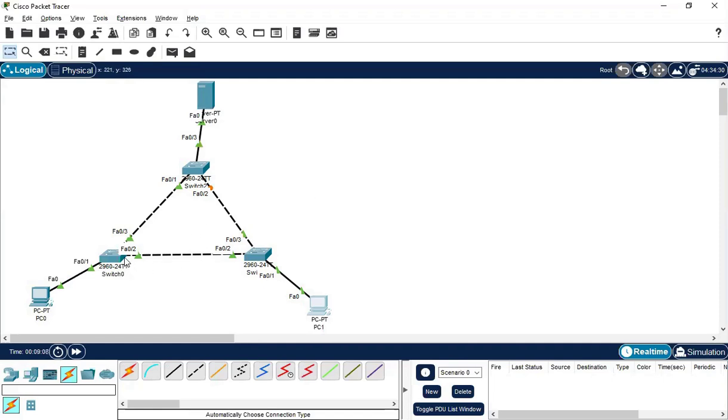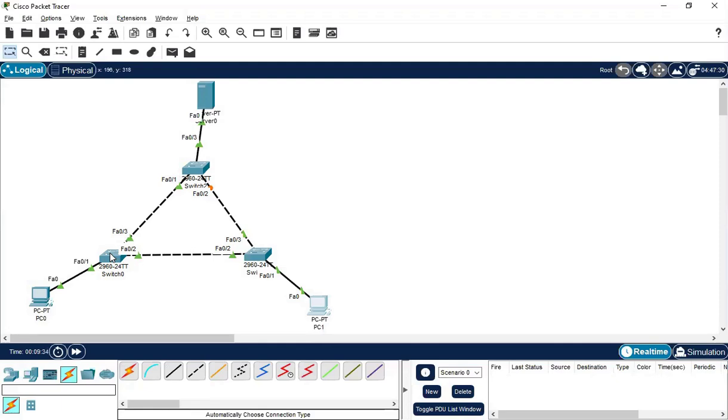If you look at this one, all the lines are in green color except for this particular one. What does that mean? By disabling this particular port as a blocking port, this port is called a blocking port. This is in orange color, which means it is not forwarding any packet. So by disabling this particular port, I am able to avoid the loop.